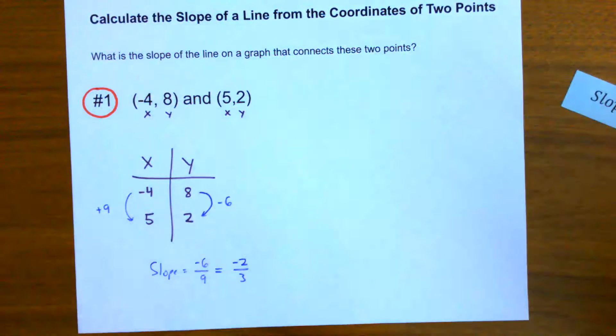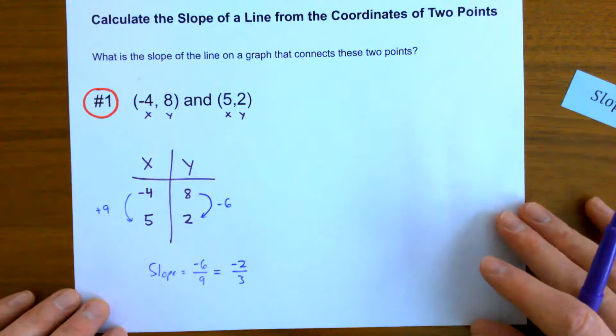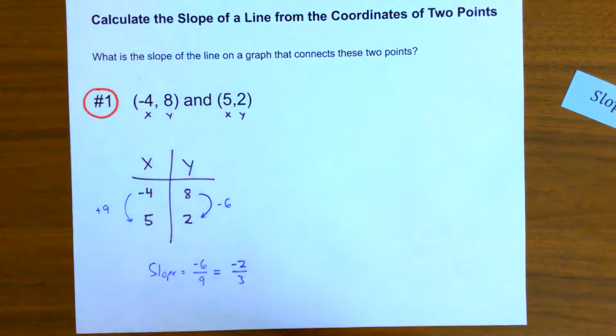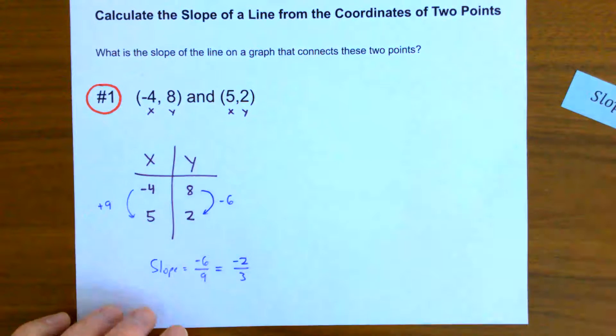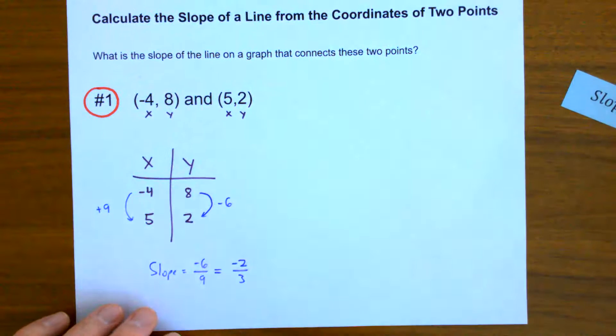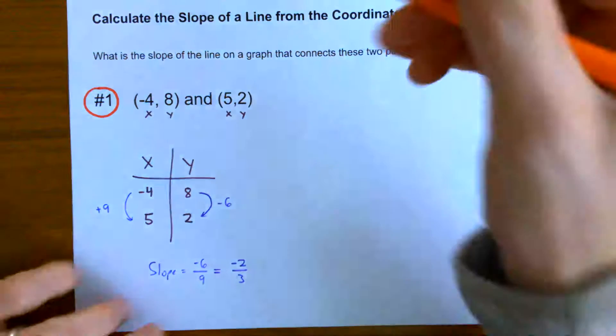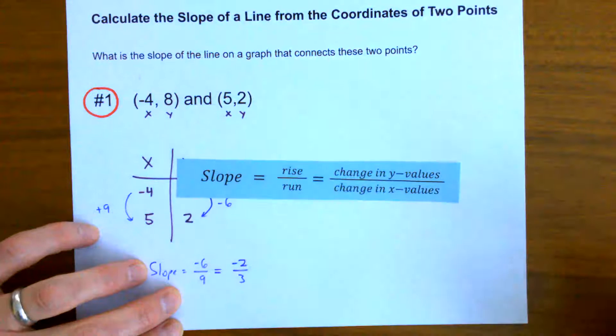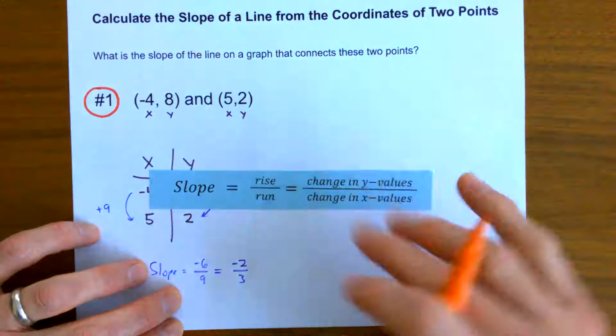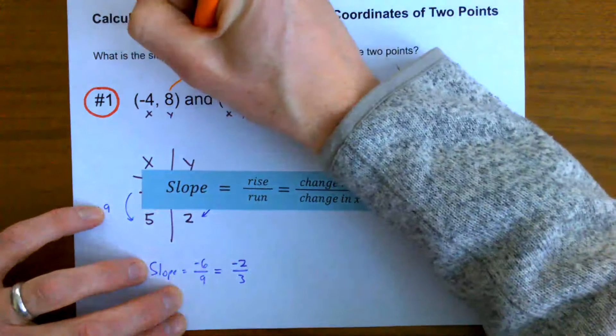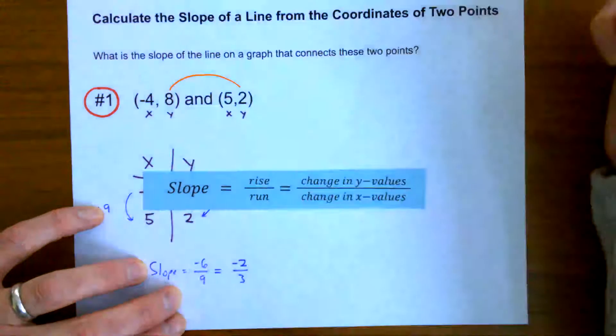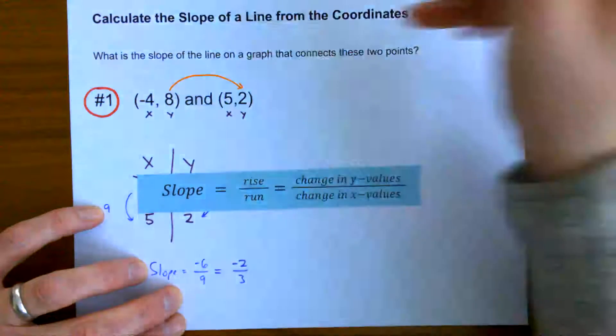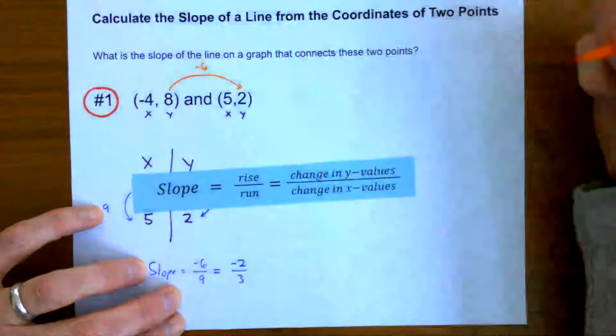So that's a great way of doing it, avoiding the need to use graph paper. Another thing you can do is, instead of making this data table, you can just bypass that altogether. And I can just look at the y coordinates. I know that I need to get the change in y divided by the change in x. So let's just look at how the y values are changing. I don't even need to make a table. I can see that from there to there I'm decreasing by six.